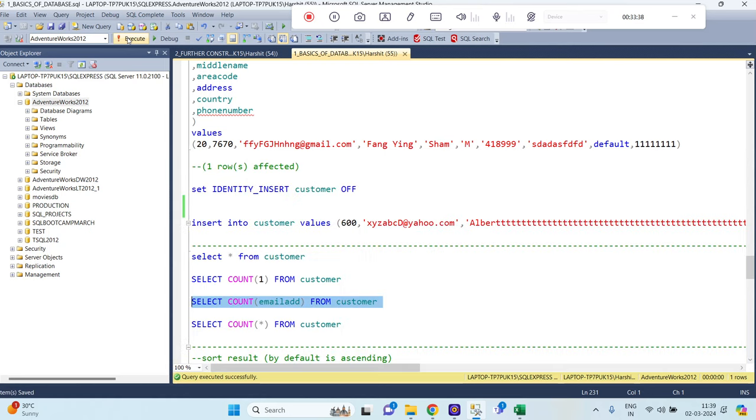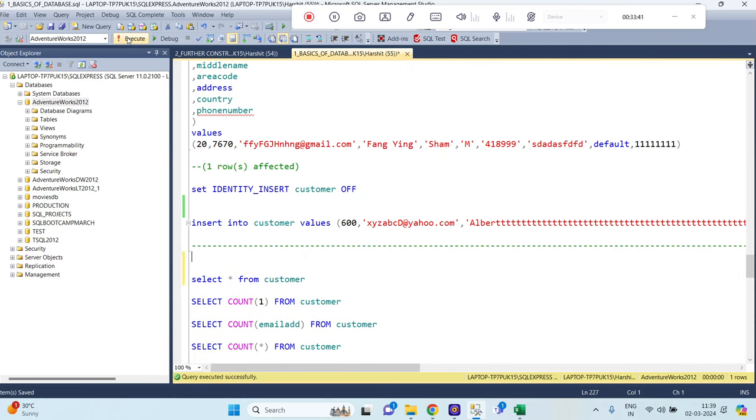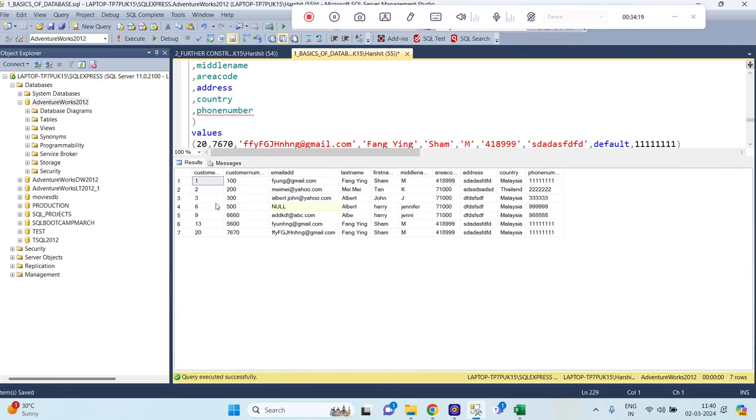That you need to remember. Yes, you will get only 6 email IDs, but it depends on whichever column it is. In the entire table, if you have counted all the columns, right?